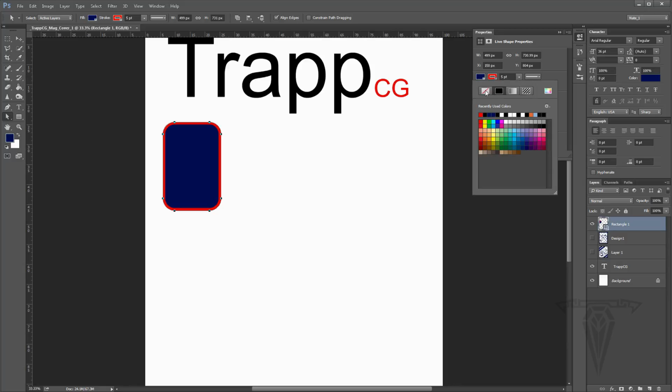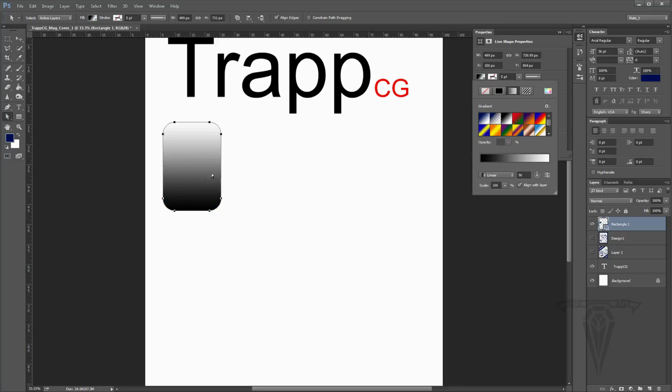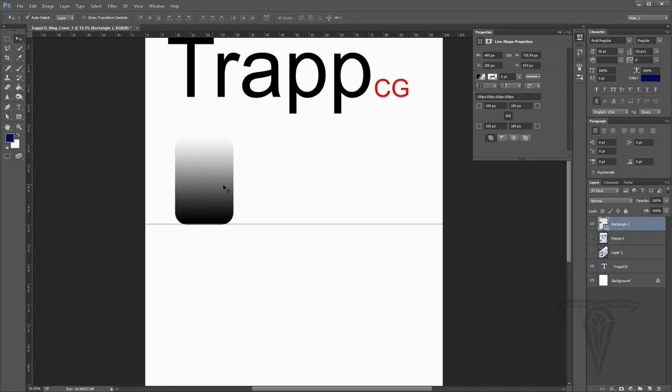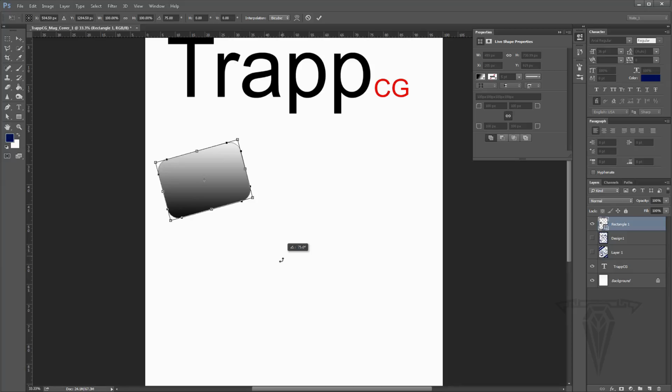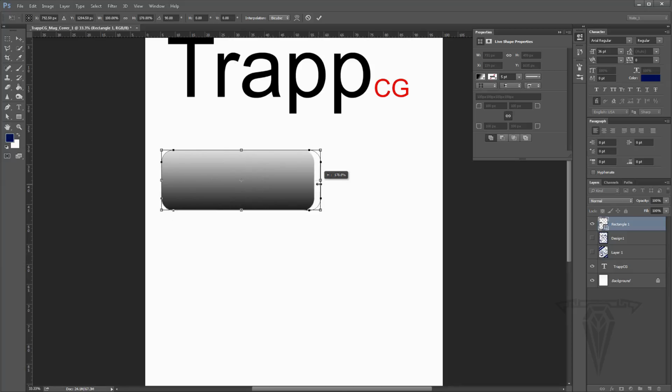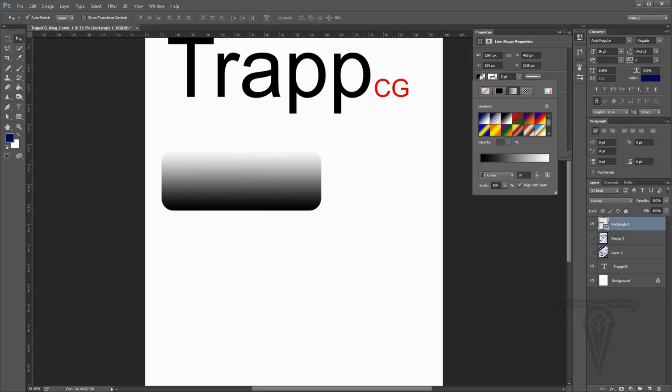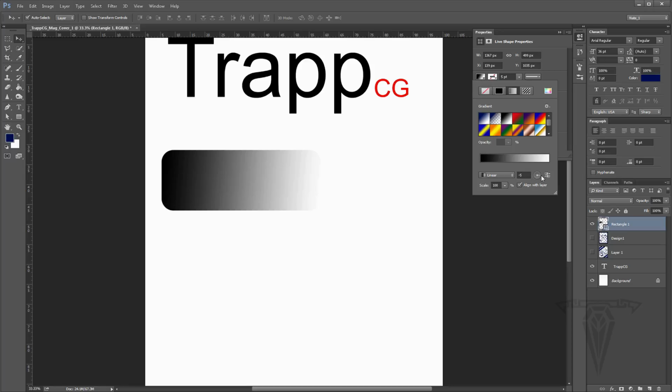Maybe I don't want a stroke. And maybe I want to have a gradient for a stroke, but I'm going to turn that off. Go to my solid. Let's do a gradient in here. So now I have a gradient box. I can Control T, rotate it, stretch it out. Now you notice that the gradient didn't rotate with the image, and I did that on purpose because you actually have to manually change the gradient option and its rotation here. So you're going to click on it, and you're going to change it this way.